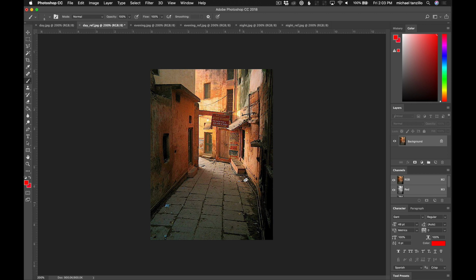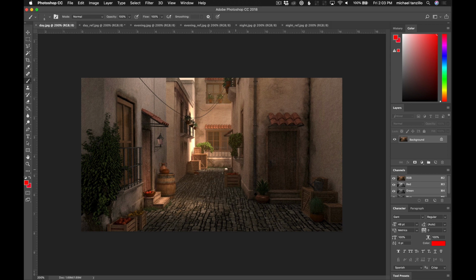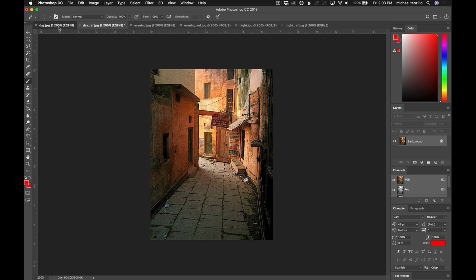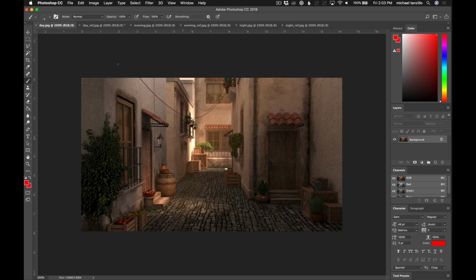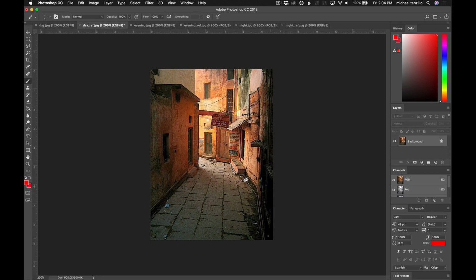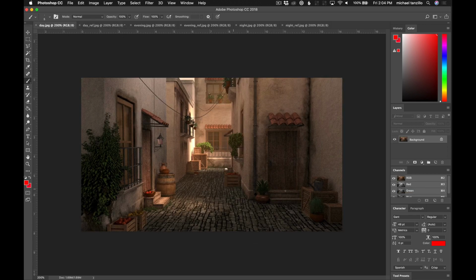Looking back on the reference here, you can see this nice soft shadow area happening there. It'd be nice to see more of that soft shadow coming in this way a little bit. And in terms of the haze, I think you can probably peel back the haze just a little bit, especially as we're getting towards the background. As you can see in this foreground, we really get some dark values. It'd be really nice to get, not super dark, but maybe down here in this corner, maybe down over here, we allow some areas to go darker than what we're seeing now. So that would be my advice from there.